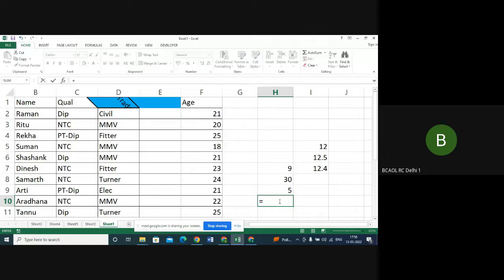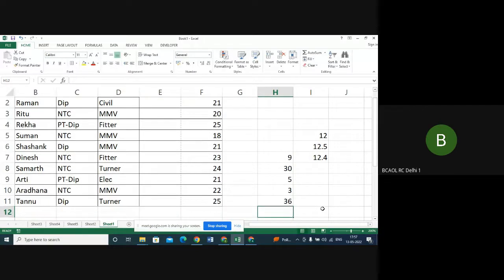Subtraction, you already know. There is a symbol of power also. That is the caret symbol. Have you seen this symbol? Yes, ma'am. So if you say 6 caret 2, what will it find out? Can you see that? 36. This is a power symbol in Excel. Caret symbol is a power symbol. So if you write 3 here, it will find out 6 to the power 3, right?